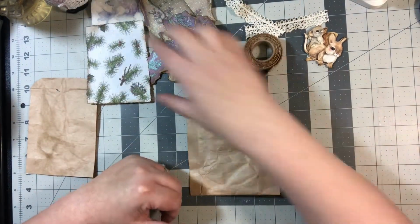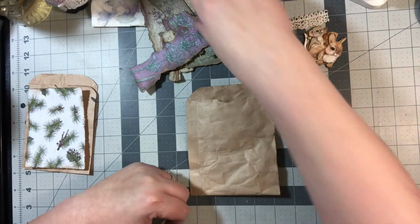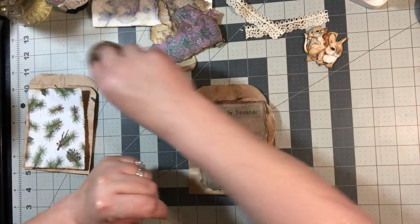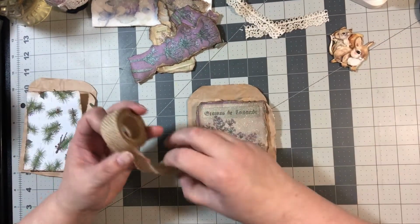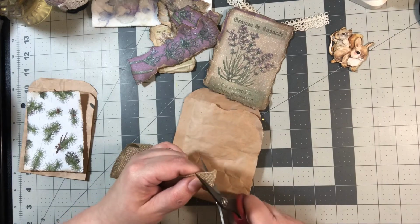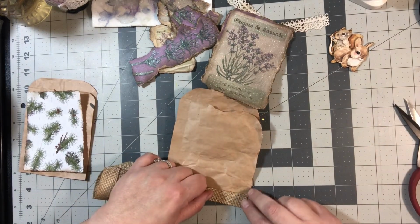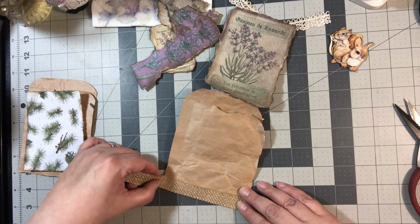So what I had planned was, I think that one went there. The big one goes on here. Okay. Now I want to put this on the bottom. And yes, then I'm going to seal that when I'm done.